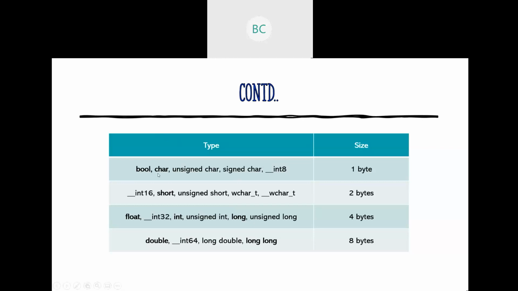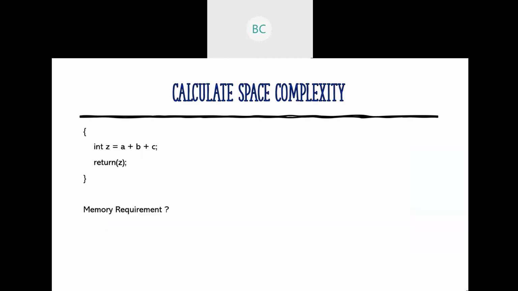Boolean and character are the basic ones. They take 1 byte, then short takes 2 bytes, then float and int 4 bytes, and double and long 8 bytes. Normally, we mostly deal with int, double, character, and long.